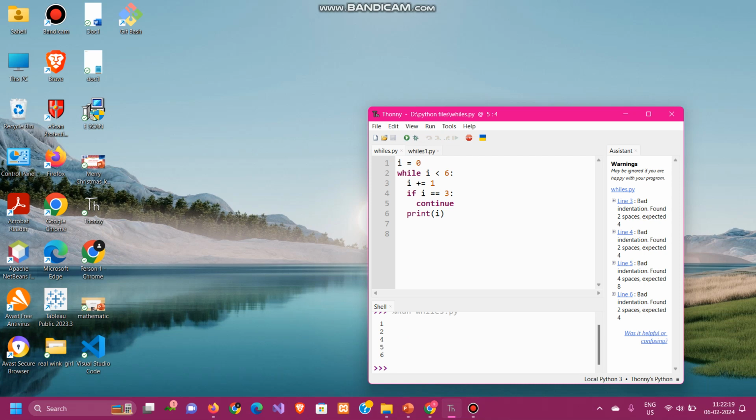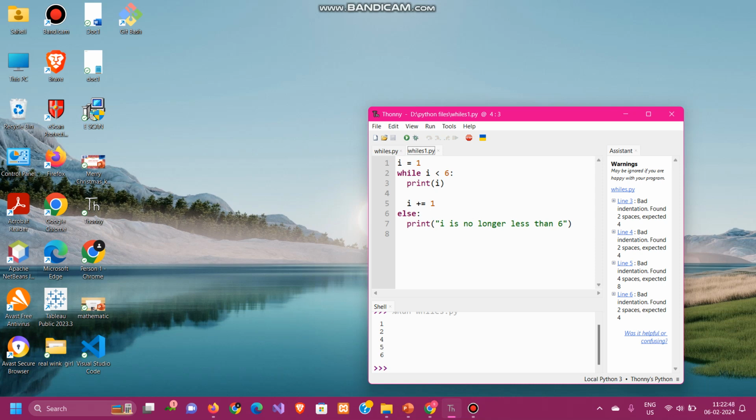So this is how we can put continue with while. Now let's look at another example. Here I am using while with an else statement, which is purely an exception. We can't use while with else in case of Java, but here in Python we can use else with while also. So here the program is like the previous one only.